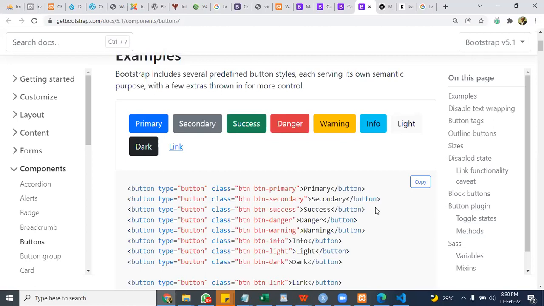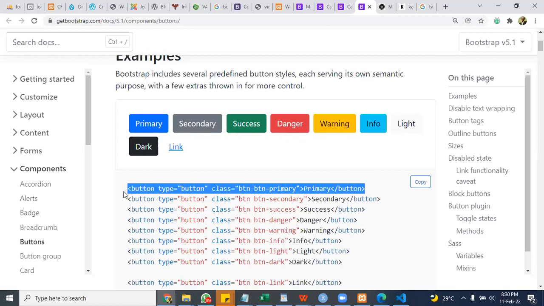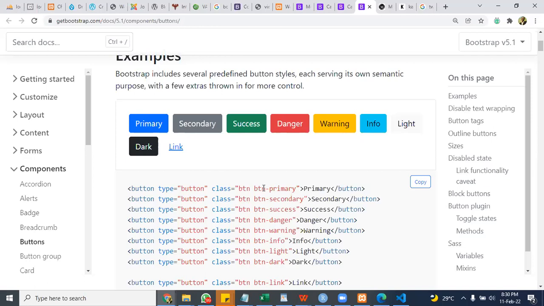Now, you see, all of these BTN primary buttons, that's why we call a framework something that is predefined. You just use it the way it is. If you're learning the Yoruba language or Chinese, for instance, or Swahili, you don't invent Swahili again. You just speak it the way it is, right? So you don't bug your brain about why it is BTN. It suffices for you to know that BTN is button, and it's primary. And anytime it's primary, it is what? Bluish. Anytime it's secondary, it is gray.